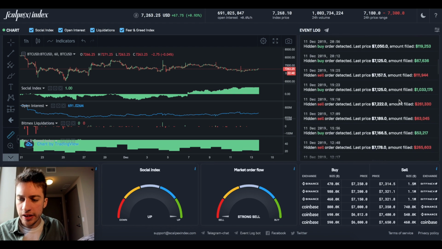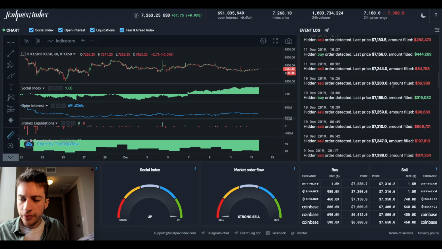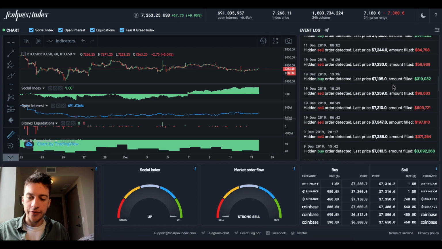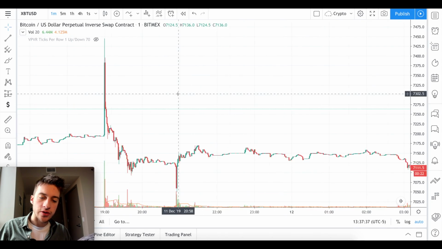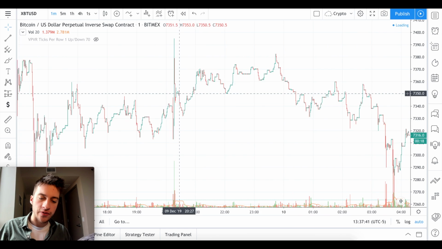Let's go look at these $1 million ones. Okay, there was a $1 million one there. What I want to see, oh geez, $3 million at 15:42 on the 9th of December. This must have been a very large iceberg bid, a very large limit buy. 9th of December, 15:42. What was going on 9th of December, 15:42 Eastern?